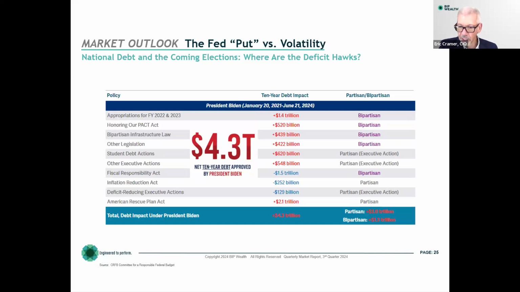Because as we're going into an election, we might all be attracted to proposals coming from both sides for tax breaks, whether it's a higher child tax credit, or not taxing tip income for tipped workers, such as your bartenders and your servers at your restaurants. All of those types of things are going to make the national debt go higher. So this is just really for your information. You can interpret it how you wish, but I'm anxious to hear from the deficit hawks out there and their plans in politics. But there's not a lot being said about that these days.